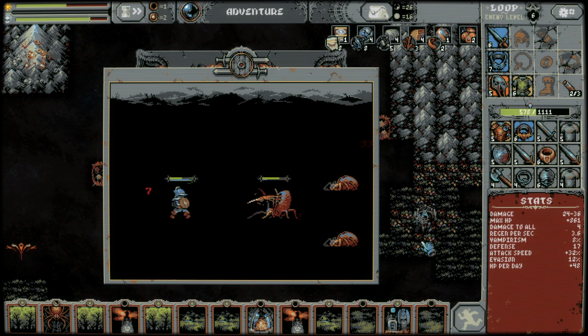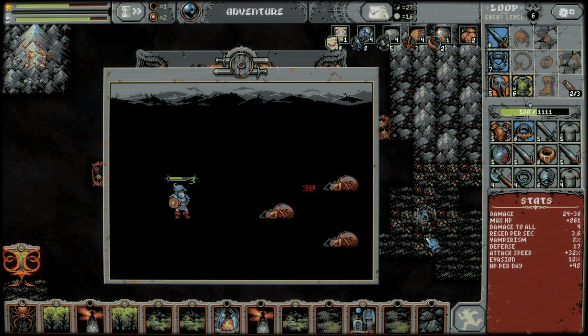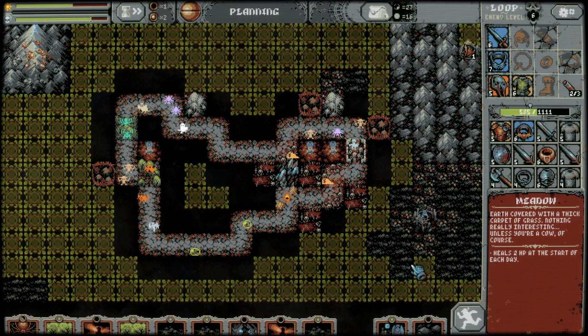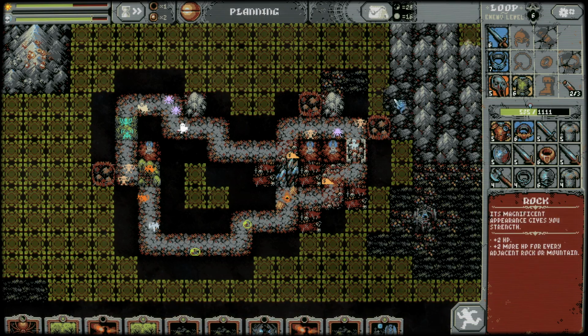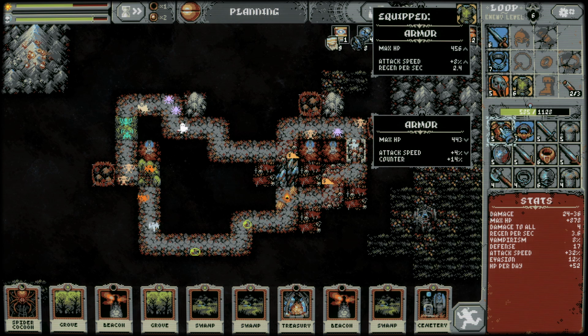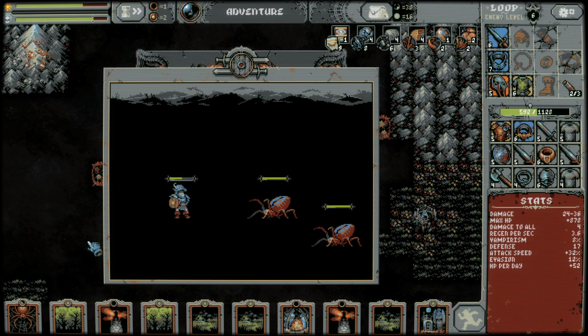To answer your question about builds or strategy, sustainability is the thing I try to go for the most. That is mostly vampirism and regen. Just anything to get your health back as much as possible is kind of the name of the game for me.